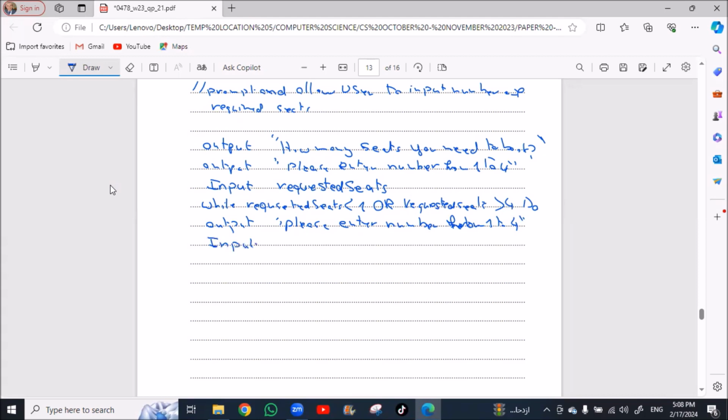So input requested seats, and end while. This is the validation. So you can write here a comment as input validation.